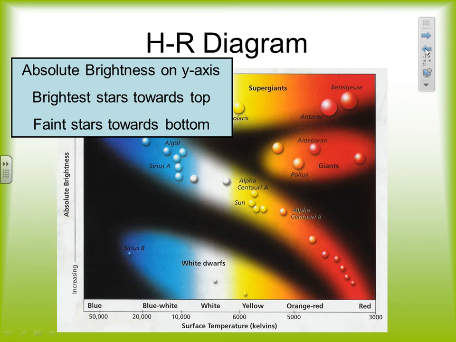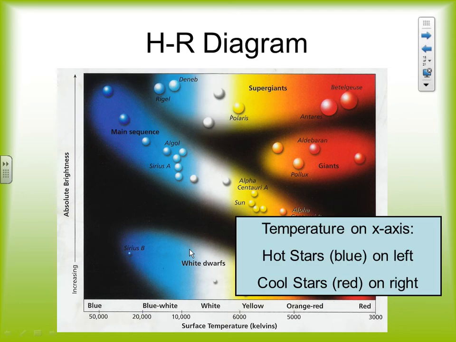And then on the x-axis, temperature. Hot stars are on the left, cool stars are on the right. Again, don't ask me why they did it that way. It's how it shows up. Mine has color, and you can see that the bluer ones are on the left and the red ones are on the right. You guys don't have the color, obviously, but it does actually say there at the bottom: blue, blue, white, yellow, orange, red, red. Okay. All right, good there?